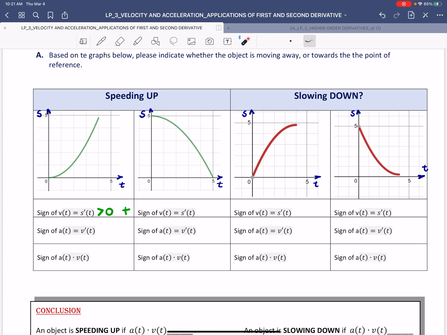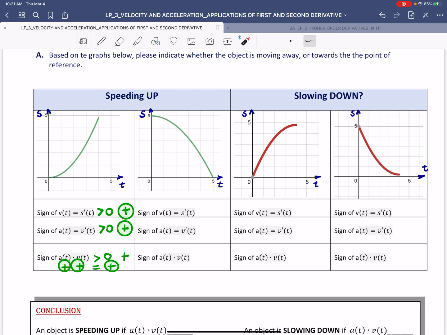We also notice that not only is velocity positive because the slope is positive, but it goes from 0 to an even bigger positive, which means that velocity is increasing. So the rate of change of velocity is described by increasing numbers, so the rate of change is positive. In conclusion, the product of velocity and acceleration will be a positive number, and the object in this case is speeding up.